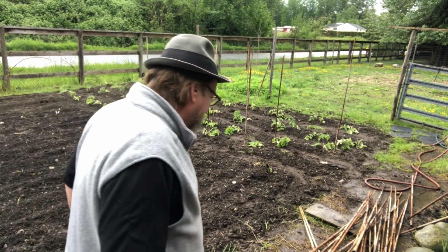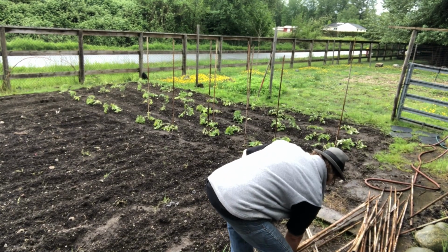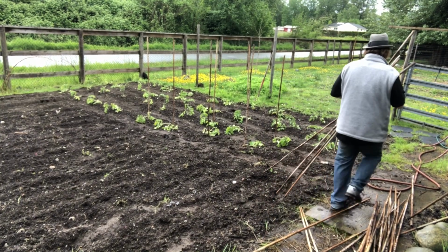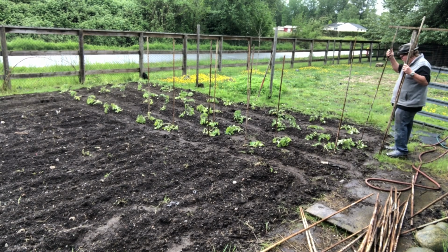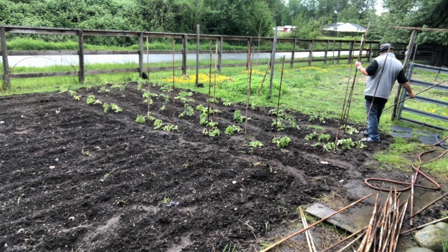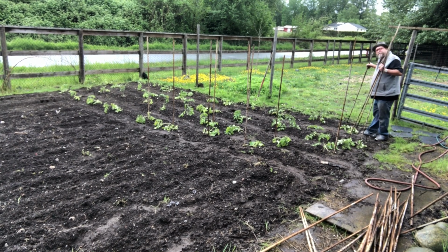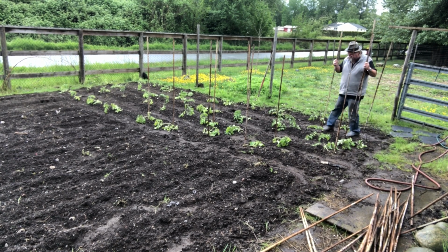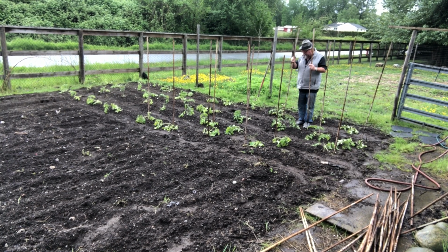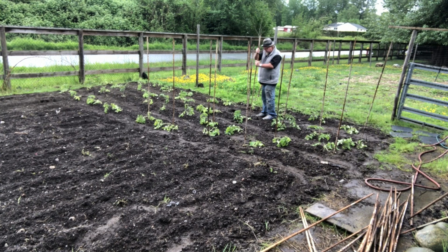So with that, I'm just gonna get a couple more of these in the ground. Show you that it's real straightforward. I probably could, yeah, 4 should be enough in the video. And then I'm just putting them in this way here, the small end. Look at that, nice and strong in the ground. I might move these two. I'm gonna move these two and put my rhubarb there. This way I can leave the rhubarb when I rototill, because it's one of those plants you just want to leave. Okay, real simple. And then little twine thing. I'm going to get all these done, and then we'll go from there.